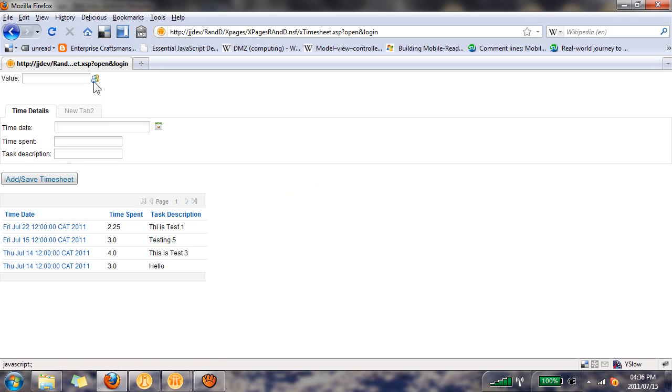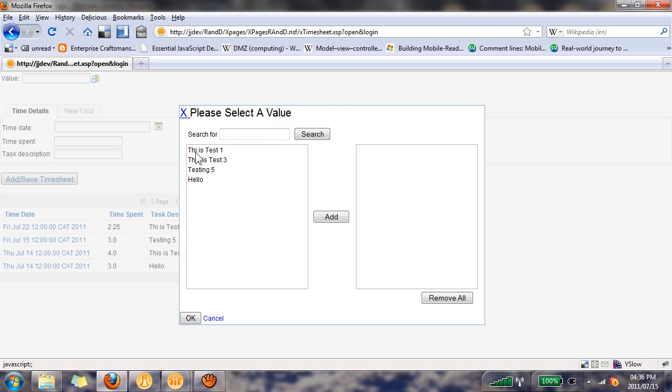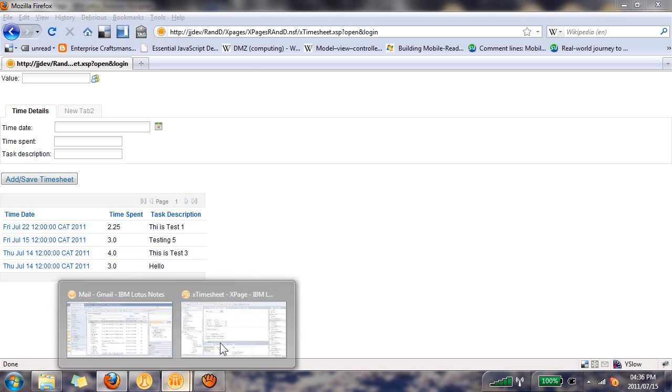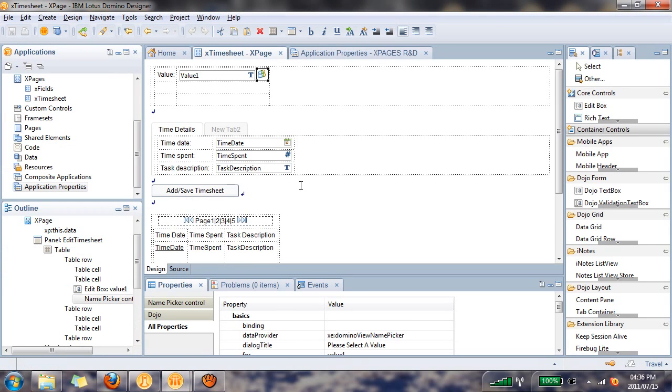Another thing that also bothered me was the extension library control, the name picker. Fantastic functionality. It also has a very standard dialog window, which was one of the first things that I felt, oh no, now we need to get this right. But the good news is that with the help of many out there, as well as a little bit of personal trial and error, I managed to find where one can actually apply the OneUI theme.